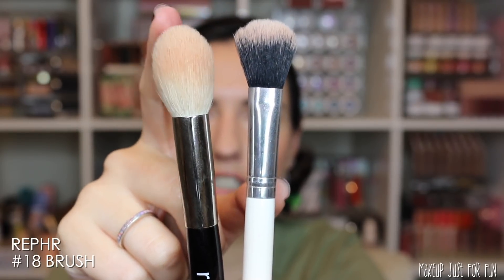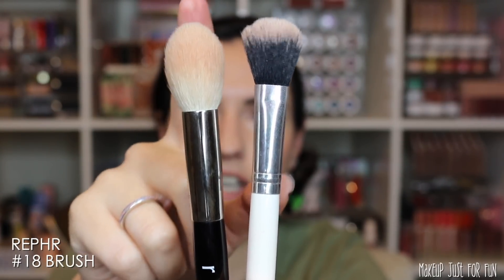Lastly for face brushes — shocker — two different styles of highlighting brush. I have this really tapered, soft, flexible brush from Rephr, the #18, which is my go-to for powder highlights. Then this more dense little fluffy brush is another ColourPop brush, the Small Fluff Brush, which is absolutely perfect for super shock highlighters. It has just the right density to pick up that creamier formula but it's soft enough to diffuse the highlight. You can go softer or build it up more by layering — this is the perfect brush for super shock face products.